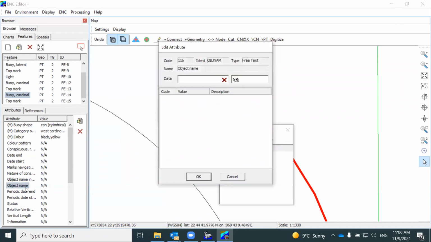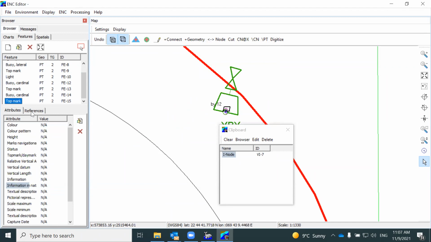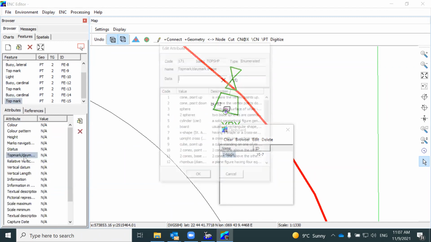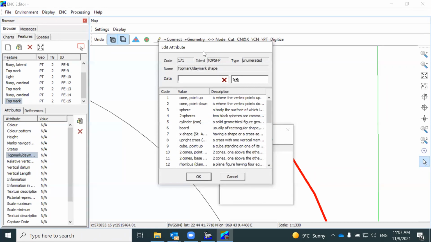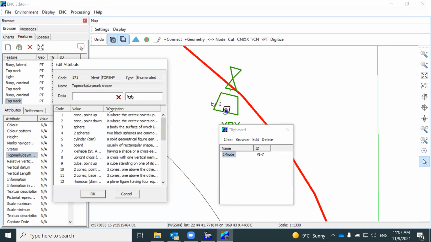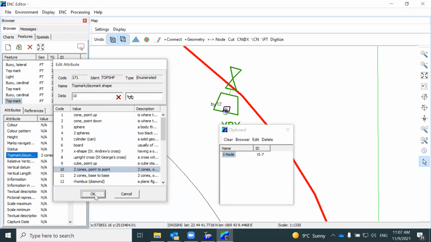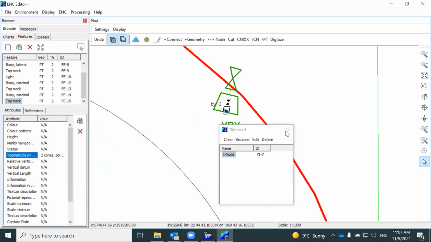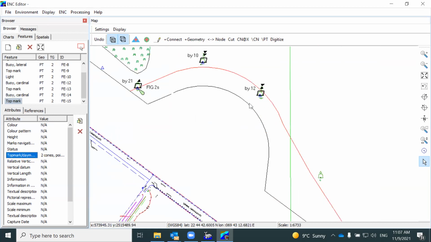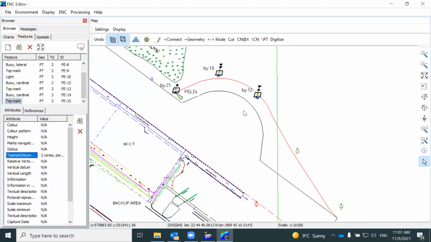Object name, just something. And the top mark. It's Western one, so two cones pointing point to point. Yep, that's the one.